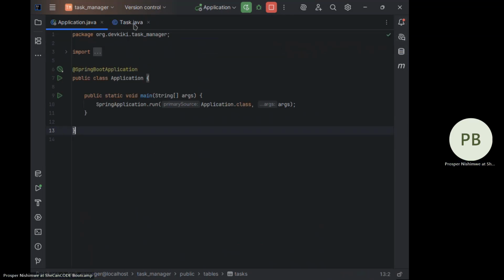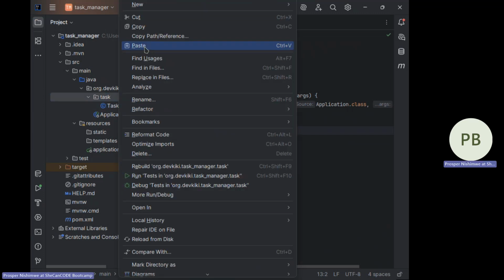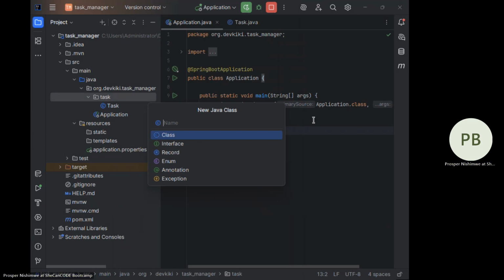So, another thing that we need to create is to be able to access the database. It is a task repository, right? No, it is a pattern.